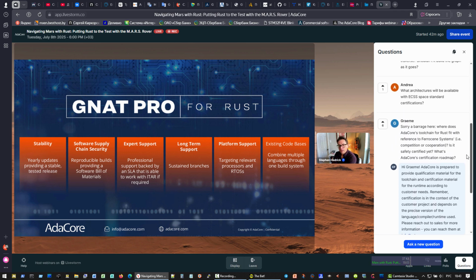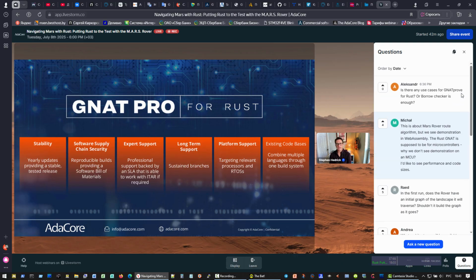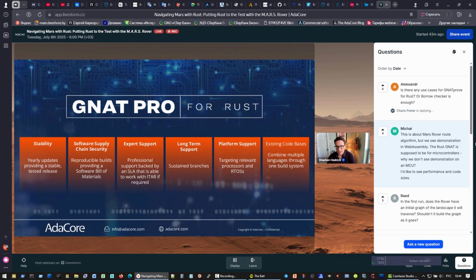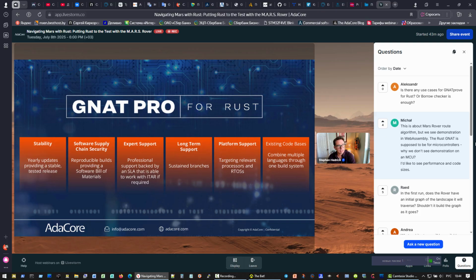I think that when it comes to that, I really believe that we have a lot of different safety checks in place with Rust just out of the box. If we're looking at SPARK for Rust, the borrow checker is great. It offers a lot of safety and a lot of performance improvements. But frankly, SPARK and other subsequent methods allow us to be a little bit more sophisticated and nuanced with where we're going with this. And it's allowing us to progress the static analysis component in Rust a little bit further.